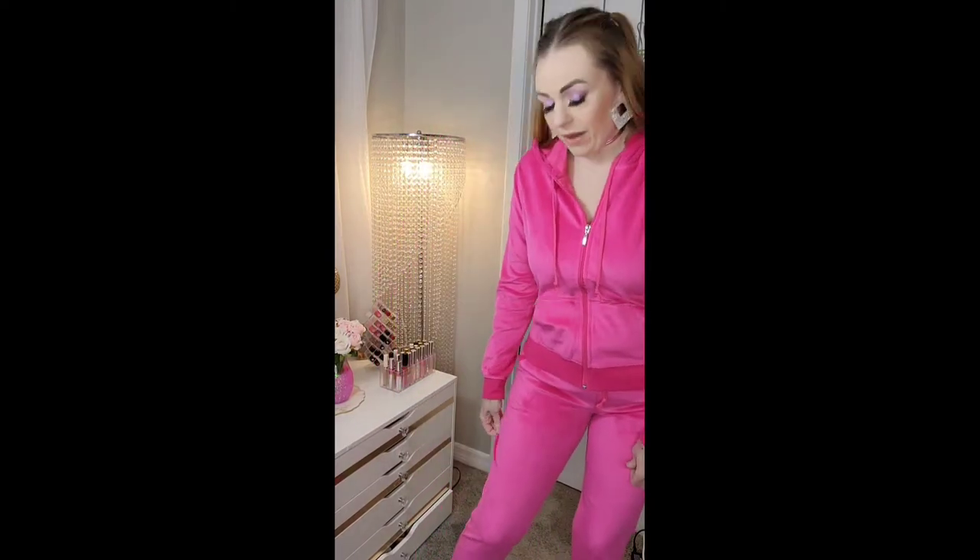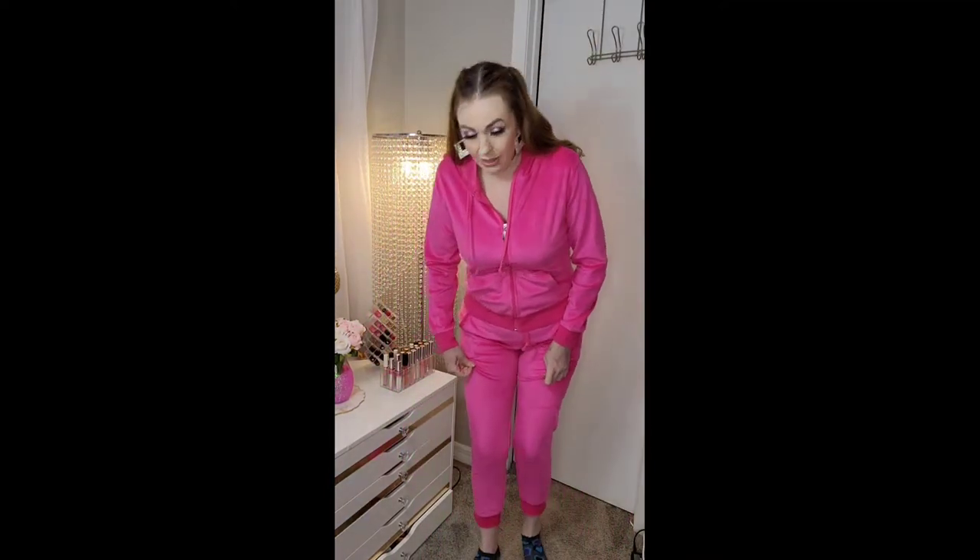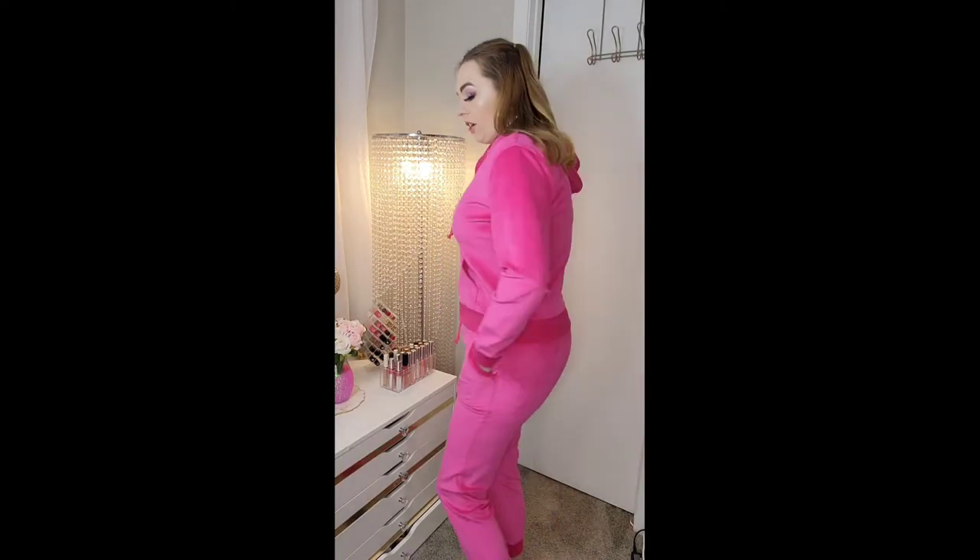Here it is — it's just the perfect velour jumpsuit. I love wearing this around the house, or if I'm going to get a nerve ablation on my back and I know I'm going to be sedated and come home and not want to change. It's cute but also comfortable. It has pockets on the top and the bottom, and these are like ankle joggers.